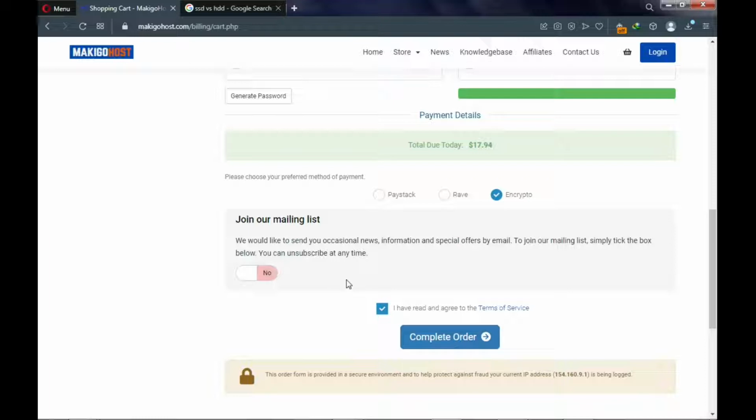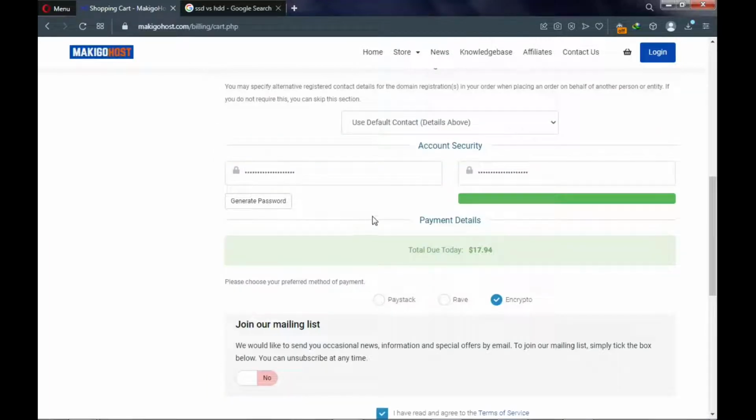This way your account will be created upon payment and your dashboard will be created, and you will be redirected to that dashboard where you can start the whole creation process. Okay, so I'll take you to the dashboard and then show you how the dashboard looks. Already I have an account with them, so I'll meet you on the dashboard.